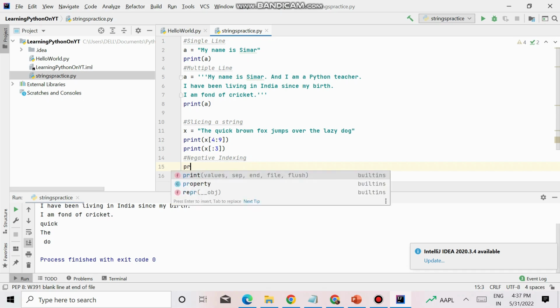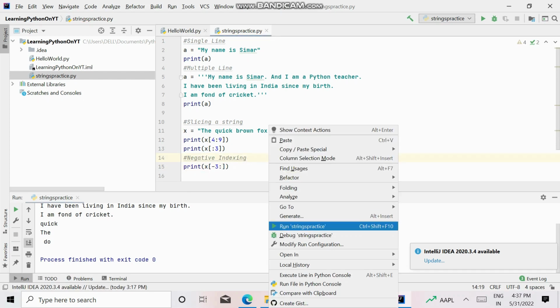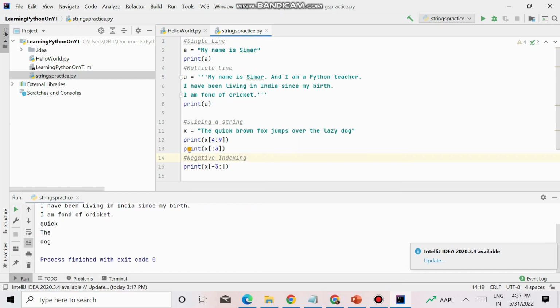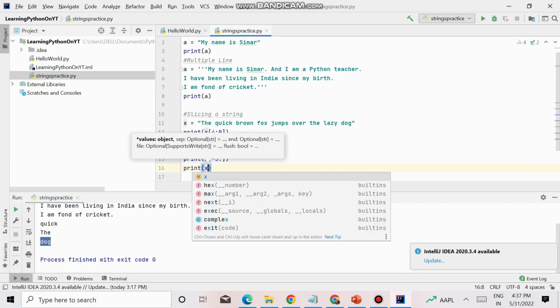If I want x, I'll write minus 3. So -1, -2, -3 is D, and then to the end, so dog is printed.